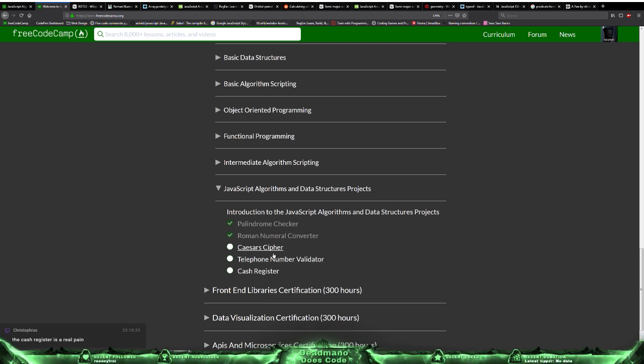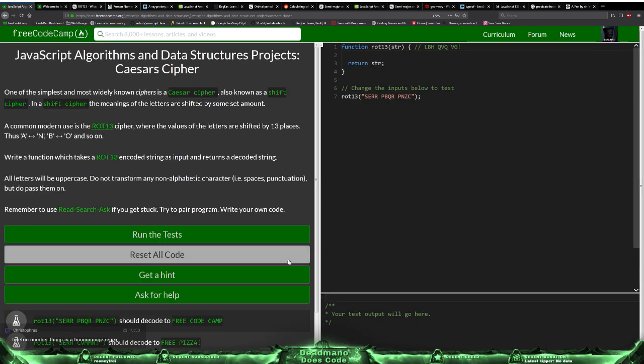Cash register, I'm not gonna comment on difficulty, but I know it's gonna be the most fun. Mainly because it's actually something that you're building, it's exciting to me. Being able to ring things up and get a value and add, that's just fun for me. I wouldn't use a cipher or the converter or the palindrome checker. They're useless to me. They're cool to build as a project, but the cash register is just fun. I don't know. So yeah, I'm looking forward to that.